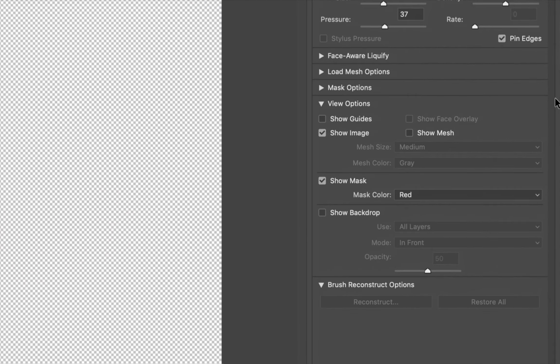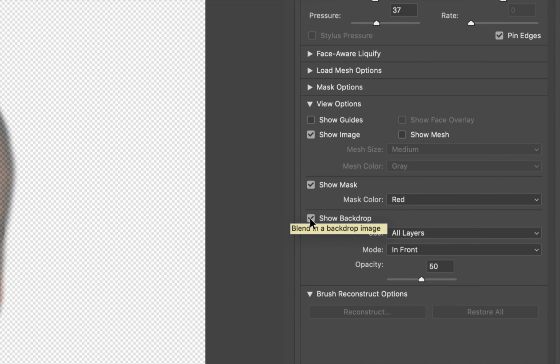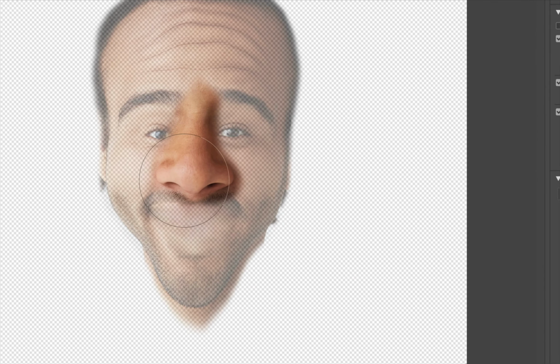To do that, go over to your options and select Show Backdrop. This will allow you to choose different layers or different parts of your image, and it'll give you a background to be able to work on. In my case, maybe I want to let the bottom of the nose be a little bit larger. So I'm going to choose Bloat. And with Bloat selected, I can click on the nose, and very gradually it gets larger and bigger and bigger.